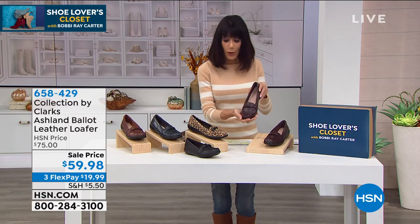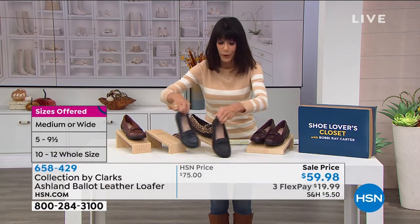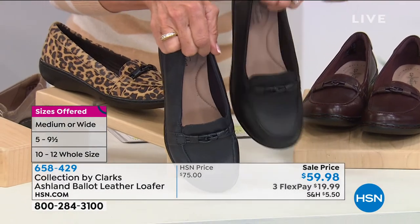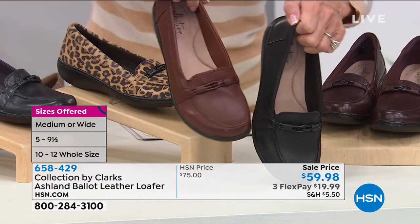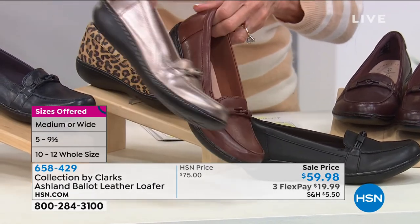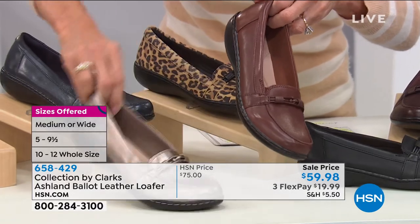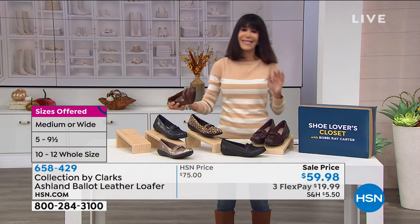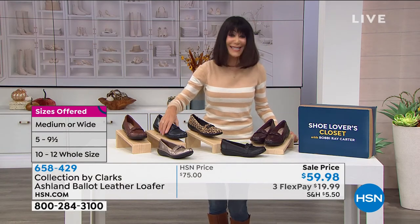So whether you were going for the burgundy, whether you were going for the leopard, put these two together so that you can see them side by side. This is the navy, and here it is in the black, timeless. And then we have them in that mahogany color. I love that mahogany, right? That beautiful reddish brown, very rich. And then here we have them available in the pewter. So if you've had your eyes on these, or maybe you bought them before at the $75, and I said there's like 76 amazing 5-star reviews, here's your chance to take advantage of the great sale price.